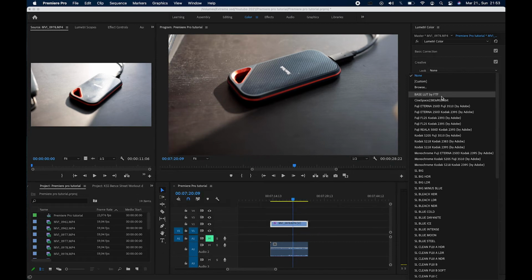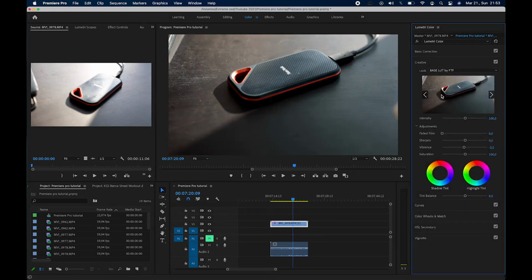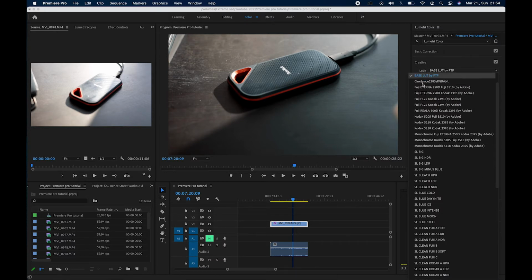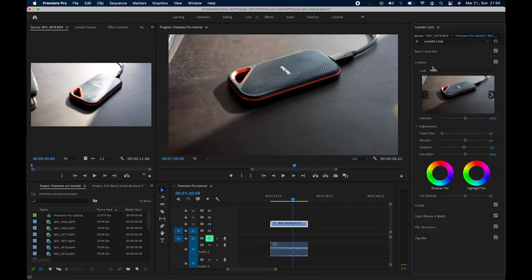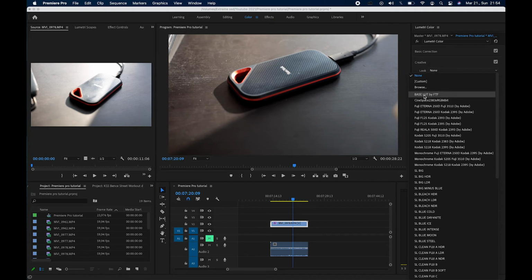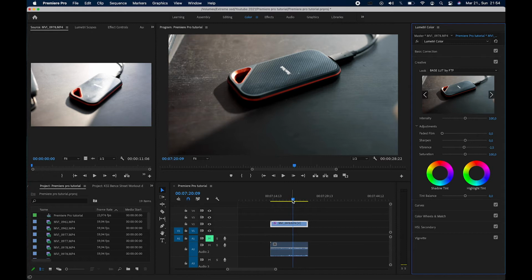Let's apply it, and once I clicked on it, you can see that it completely changed the color vibes of this clip, the temperature, the contrast, the colors. And if you're using a LUT, it doesn't mean that you're done, you finished. You can still adjust the exposure, contrast, highlights, everything in order to match your taste or in order to match the vibes of your actual clip. It's really important not just applying a LUT to any kind of clip. First, you have to recognize what's the actual vibes that will look good on your footage.